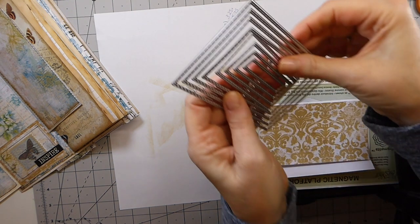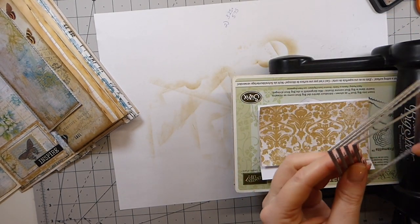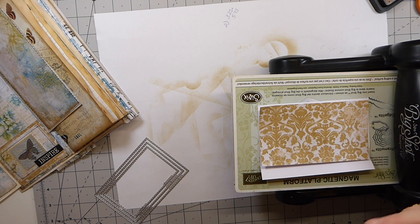Sorry guys, I've just purchased these and I've never had them come like this before. I hope these are going to be okay. They don't look like they're going to be great quality. Oh dear.